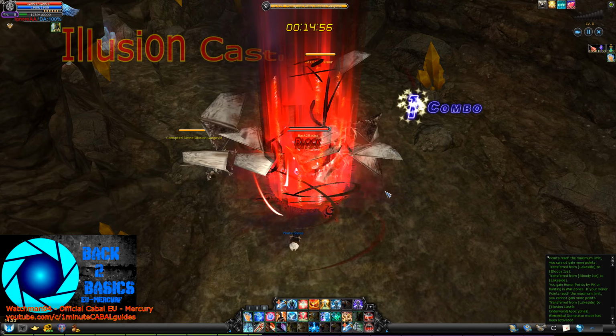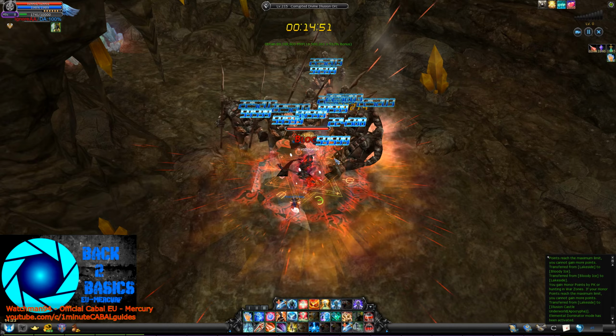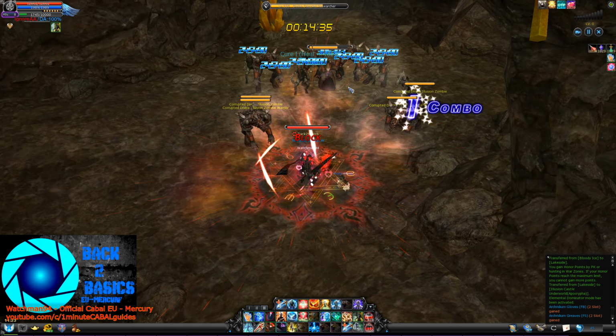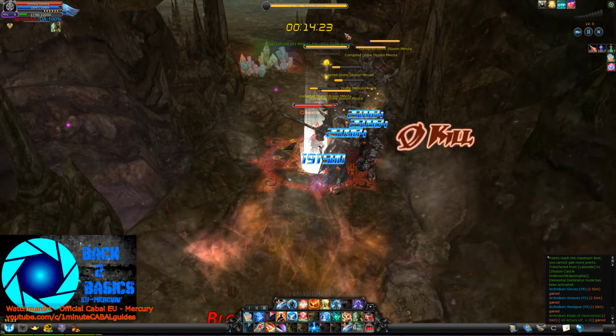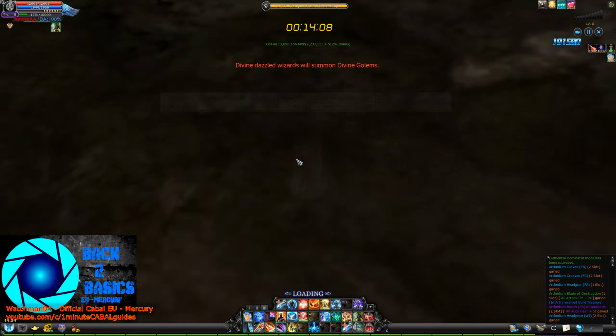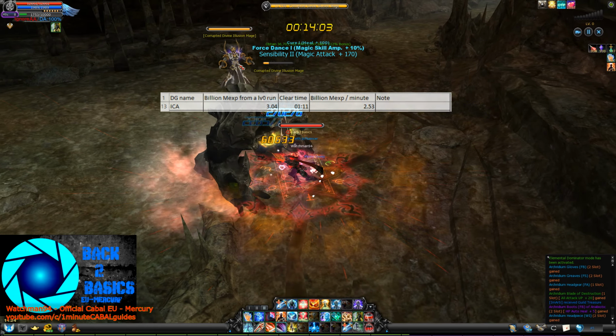Illusion Castle Underworld Apocrypha, or ICA for short, is probably one of the fastest dungeons out there if your character is geared up well enough for it. But a good deal of the monsters that would grant us some precious XP are kind of out of the way and not required to be killed to progress the dungeon, so I left most of them around. This way a run gave me a bit over 3 billion Myth XP in just over 1 minute.